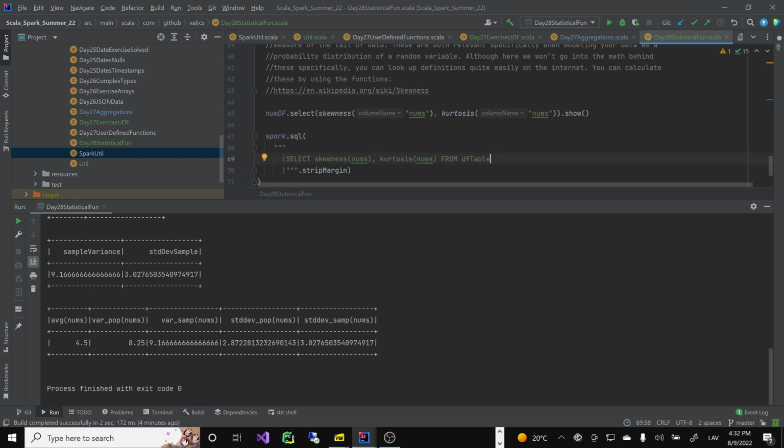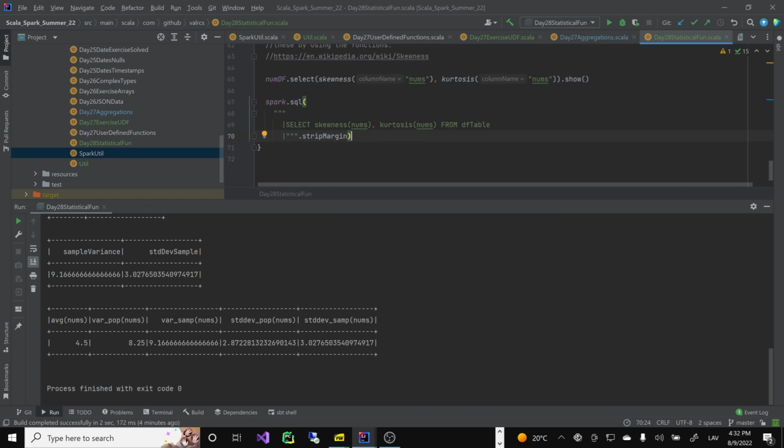It will be interesting, of course. In this case, there's no skew, right? There's no skew because it should be right centered, if you think about the middle. We'll see how it's shown. Strip margin, and we'll show it.